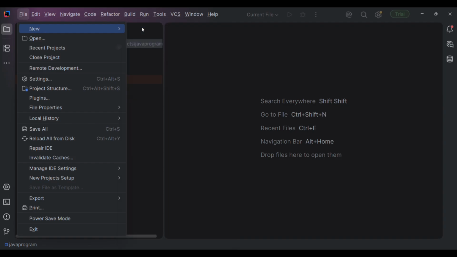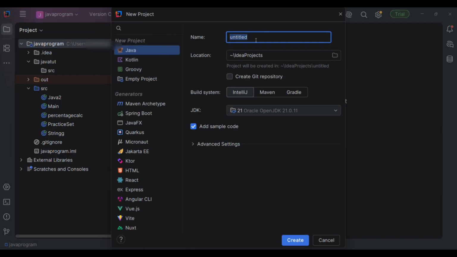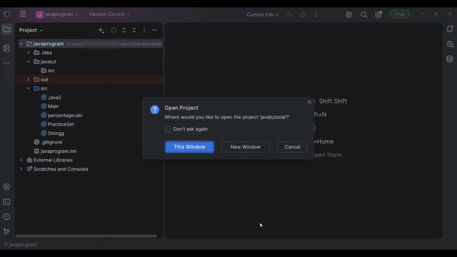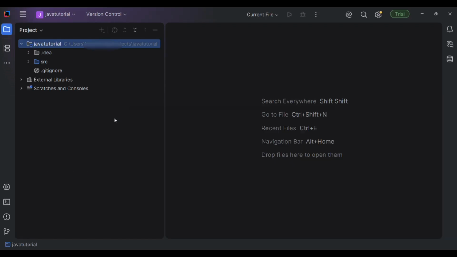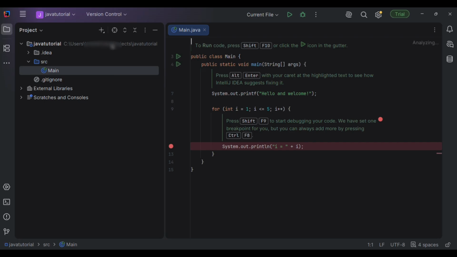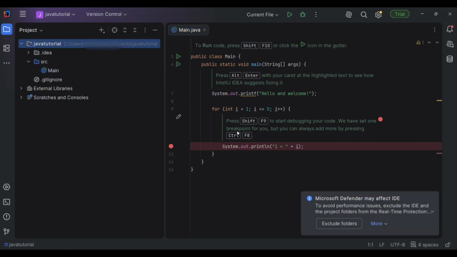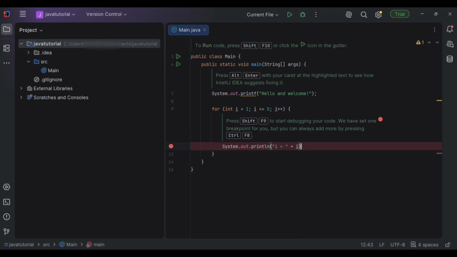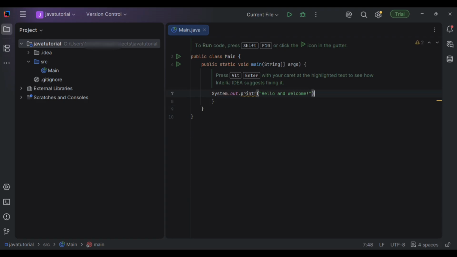new, then here projects, project in Java. You will name your project. Like I will name it Java tutorial. Java tutorial, and I will create my project. This window, see, Java tutorial. New project is created. Now there is all this stuff, nothing to worry about. Don't worry about anything. These are loops. We will write basic code first. Basic things. Okay.